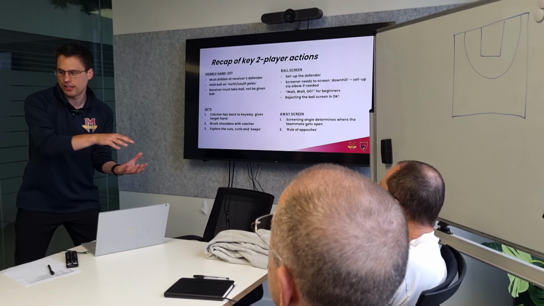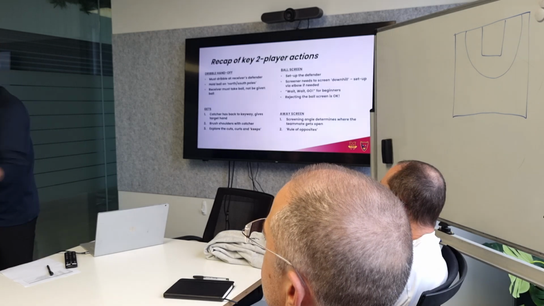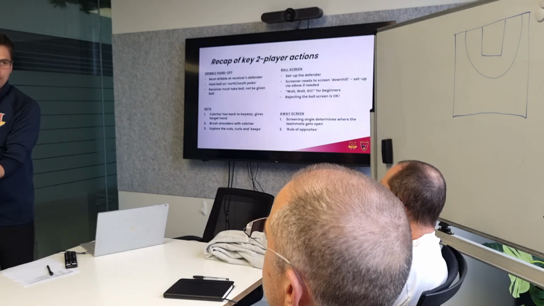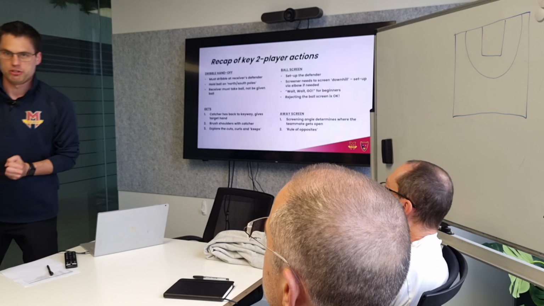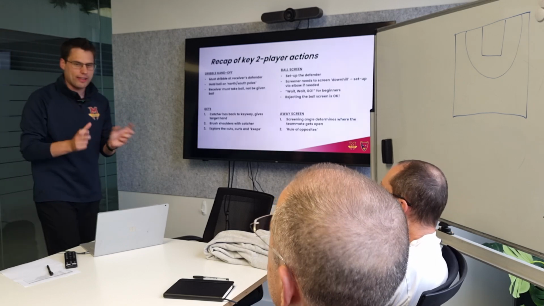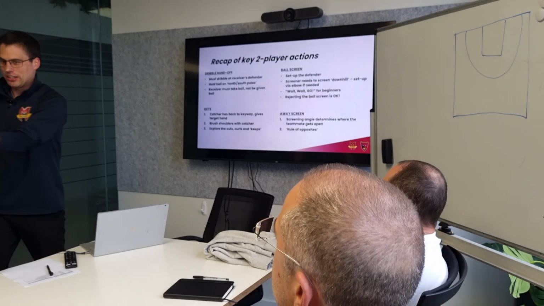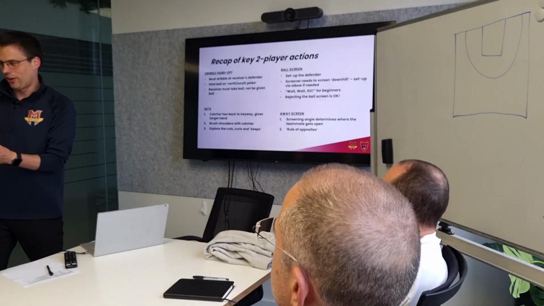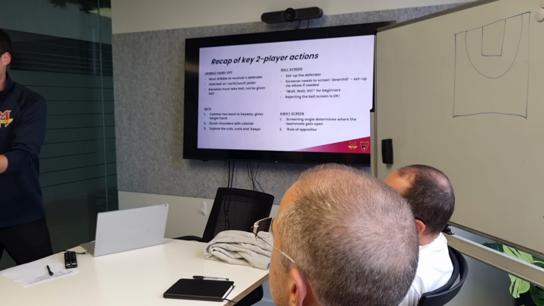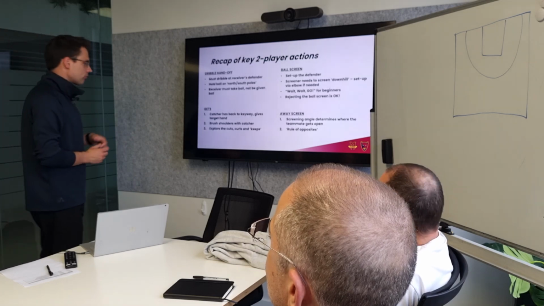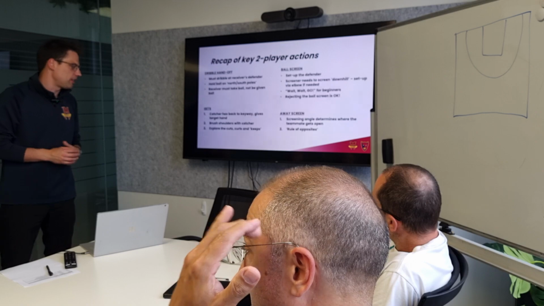So if I'm giving a handoff here to Tim, it's Tim's job to sprint past and take the ball from me, okay, rather than me giving it to him, okay? It's important we draw that clarity with athletes with the dribble handoff, because otherwise you get those situations where he maybe thinks he's going to grab it and then he decides not to, and I decide to half give it to him. We've all seen it, and the ball just sort of dribbles through halfway. The gets action, again, looks very similar.